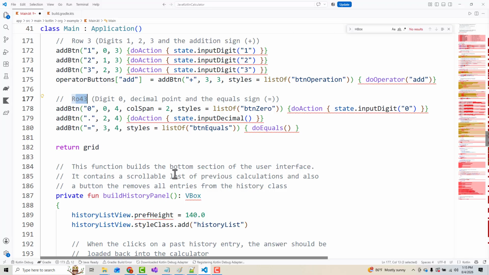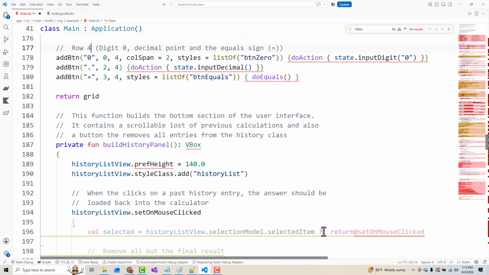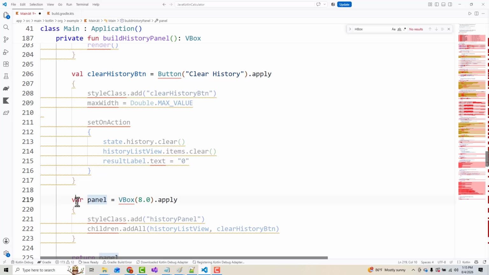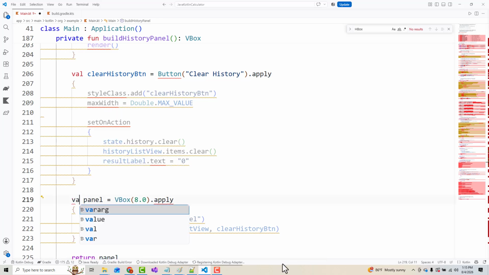That's not a big thing, but it should say row 4. There. Somewhere in here we set up a panel. That should be a val, not a var.